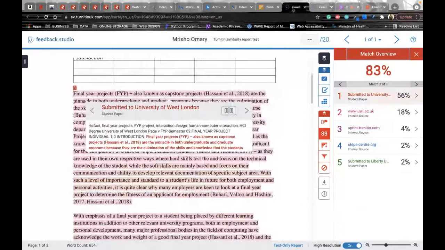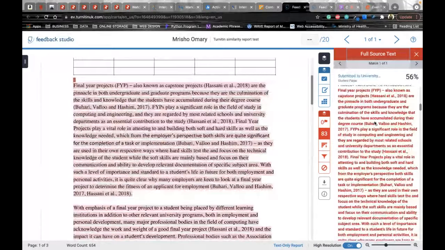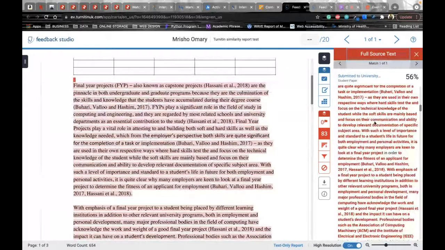So I hope all of that made sense. And lastly, we said after you review this, you're able to see the source where it was found. You can click on that or this to view the content itself. It will show you the paragraph or the content that has been copied, anything that has been changed, and that way you can make your own judgments to do your marking and mark them accordingly.